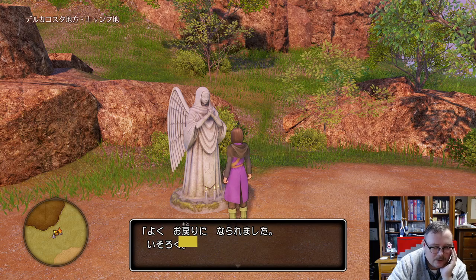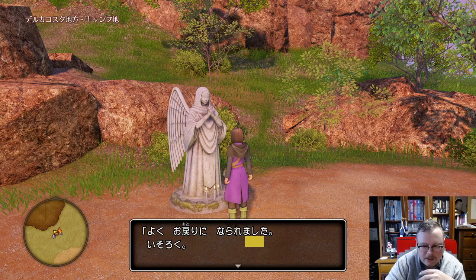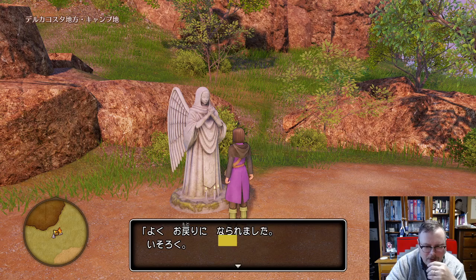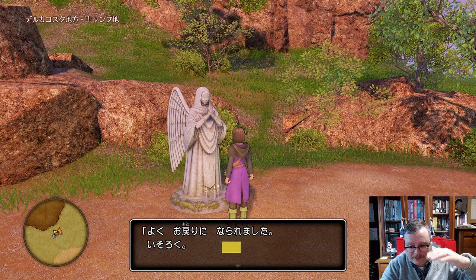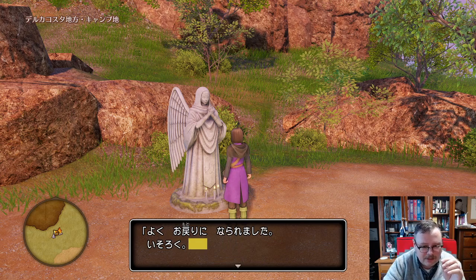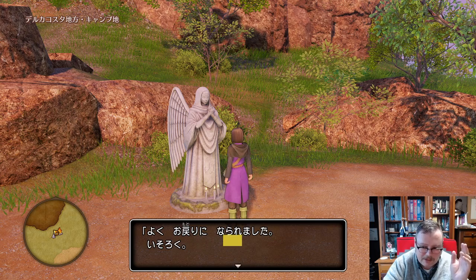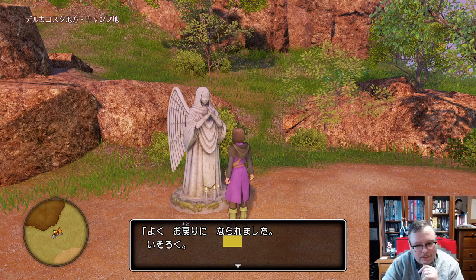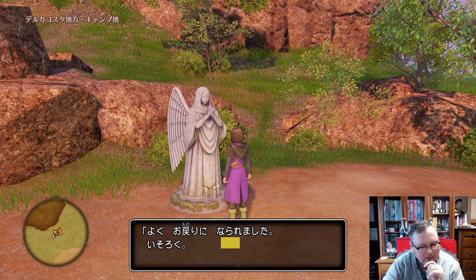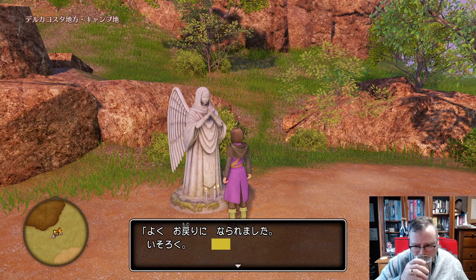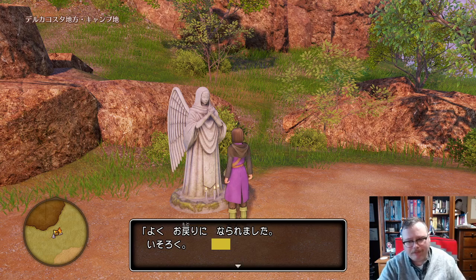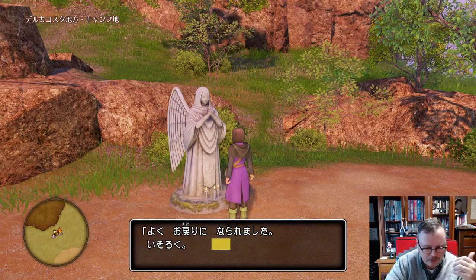All right, "omodori ni narareru" means to come back, but this is a very polite way to say it. I don't want to get too much into the different forms, but there's a lot of different levels of politeness and humility in Japanese. And this is, I want to say, polite. I may be wrong, but yeah, it is polite. But I don't know if it's actually got a humble element in it as well. I think somebody that did the math figured out that there's 14 different levels of politeness. And this is one of them. This is different from what we had in the Arasuji and the O review.